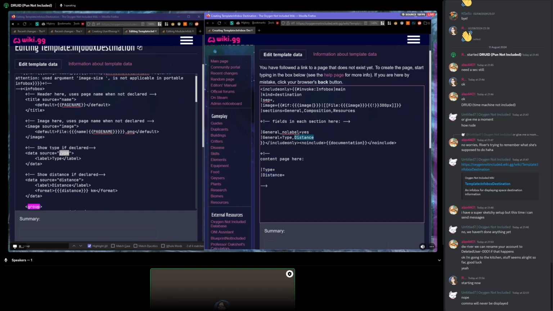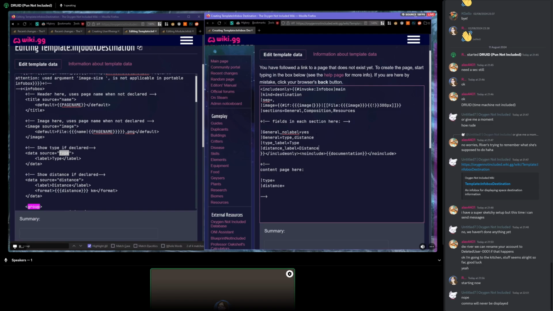But because we're converting an existing info box that has existing fields that are already on the wiki, and we already have data pages that are on the wiki that already have hard-coded lowercase t and lowercase d, we have to specify lowercase t, we have to specify lowercase d, which means that we want these to be lowercase t and we want these to be lowercase d. So we're going to say type label equals type, distance label equals distance.